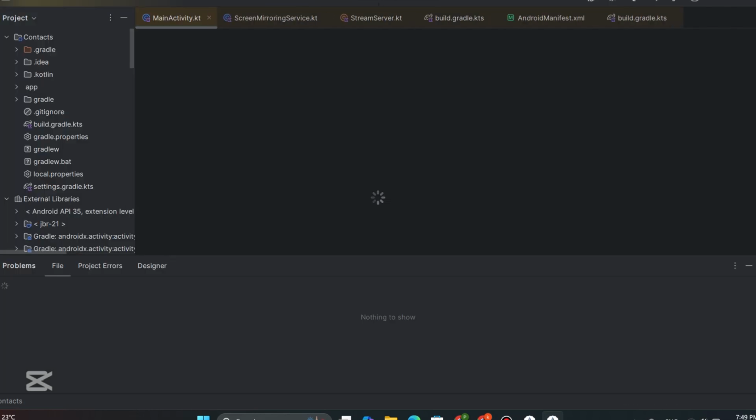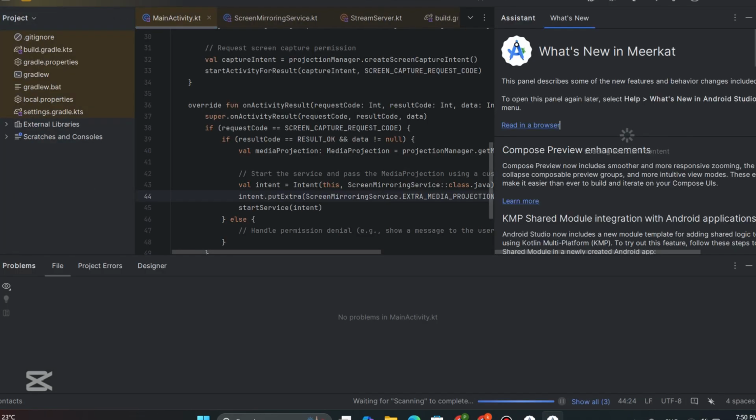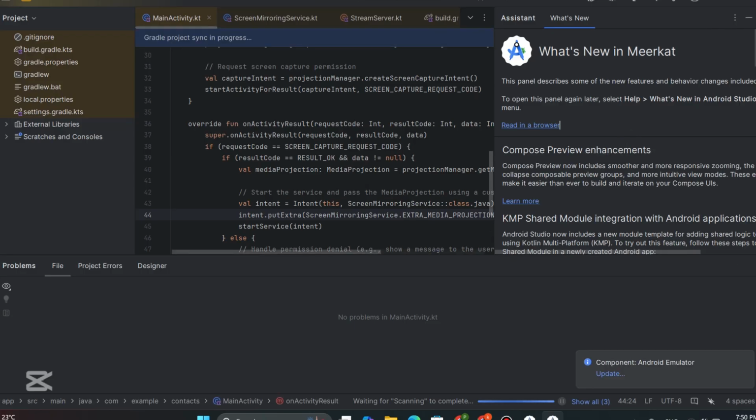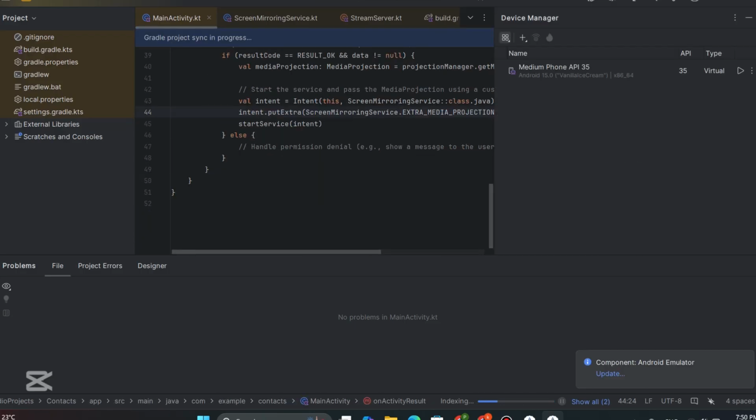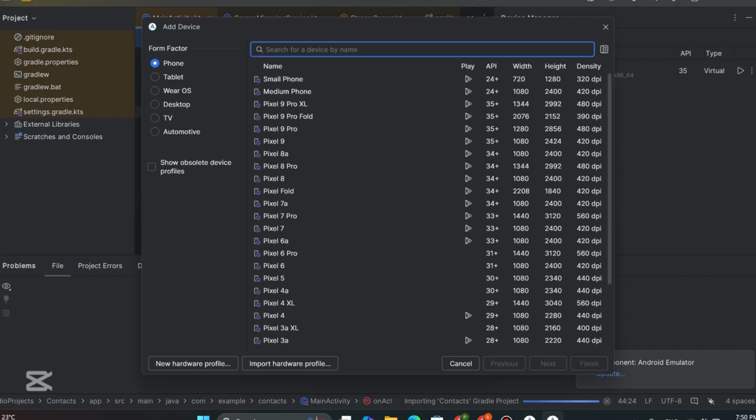Launch Android Studio. The Android Studio page will open, and you will be prompted to set up the IDE. Set up the Android Virtual Emulator. Open Device Manager. On the right side of Android Studio, click on Device Manager, add a virtual device. Click on Add Device and select Create Virtual Device. Select the device, choose a virtual device that suits your needs. For this example, select Pixel 9.